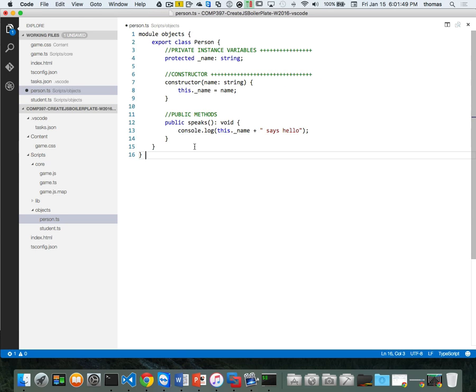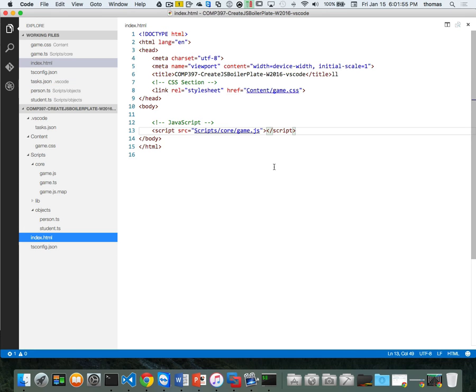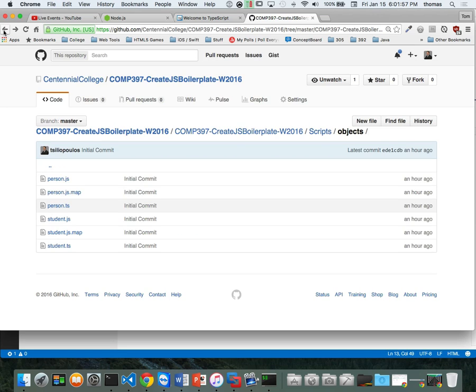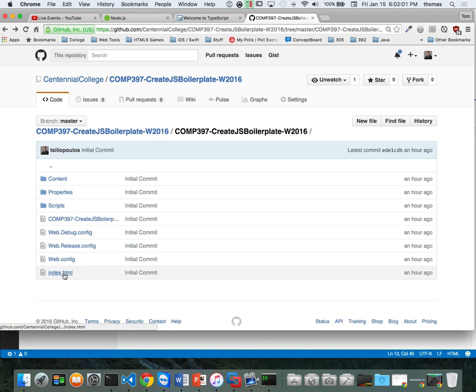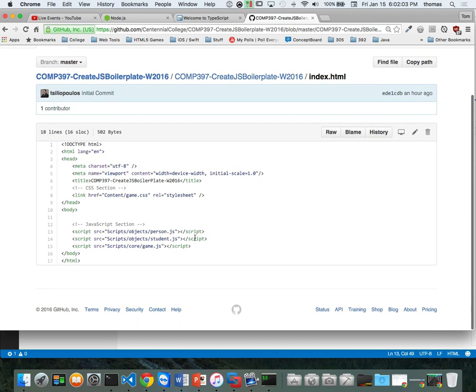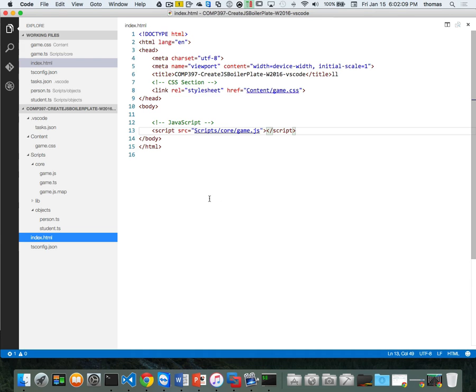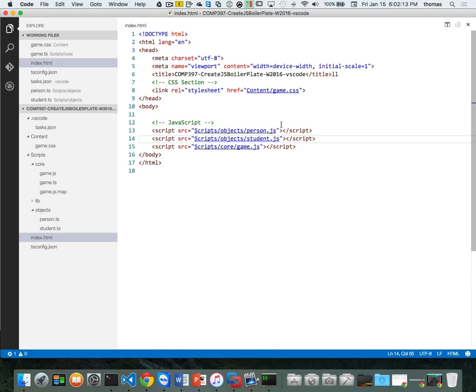And you know what? I got to include both those 2 things in the path on my index.html. Instead of typing it in, I'm just going to grab it from my index.html up here because it's the identical file. So I'm going to go out to my index.html, and the only thing I need is these 2 paths right here. I'm going to grab those 2 lines from my index.html and put them before this thing, right? Okay, cool. Now I got to transpile.